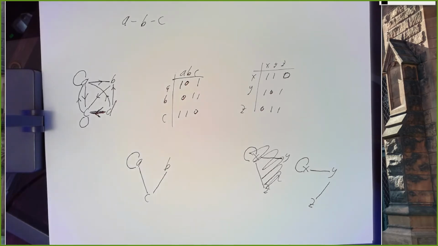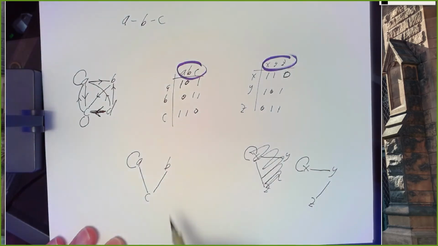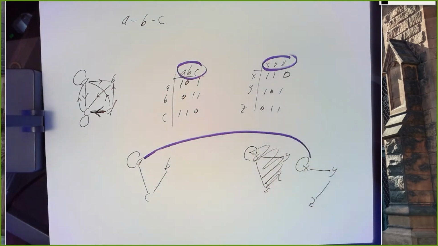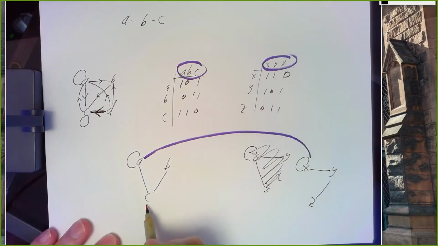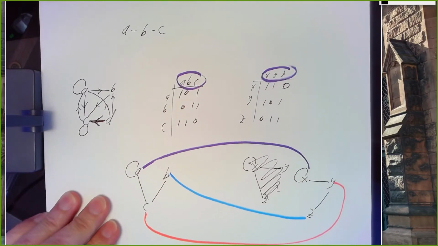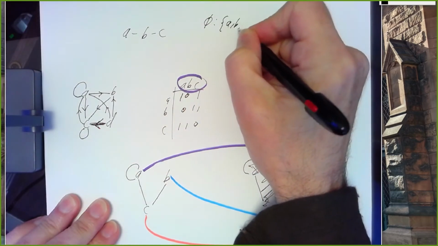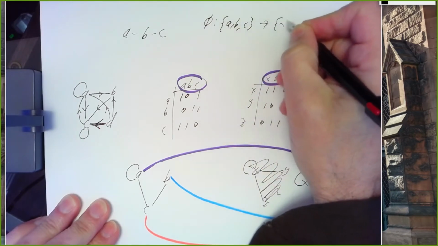And so if I want to find an isomorphism, a mapping from this set of edges to that set of edges, it looks like if I took A over to X, that should be connected to exactly one vertex. Over here it's called C, over here it would be called Y. And that vertex would be connected to exactly one vertex, B here, Z there. That looks like it would preserve this connectivity, this notion of when one edge is connected to another. So we can define a mapping from this set to that set.